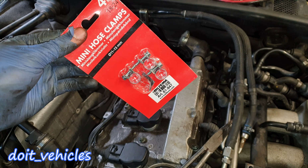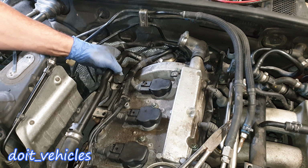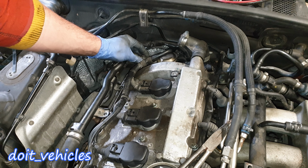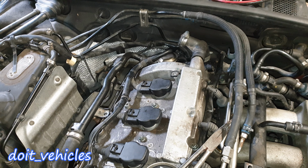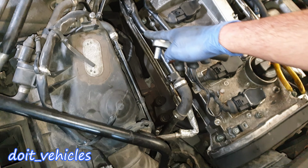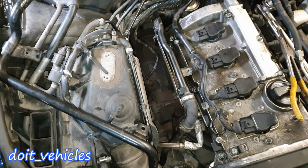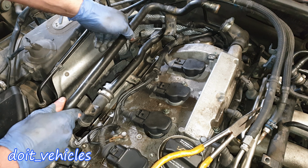Next, use some sort of hose clamps, very tiny ones for that vacuum line. Of course, make sure that you have a hose clamp for this as well, because it's gonna be the one-time use one, which you have to remove. On that heat shield, it's good to install first the bottom bolts and then the top ones, because otherwise they will not fit for some reason. Alright, this thing looks solid. Now let's put back this guy.